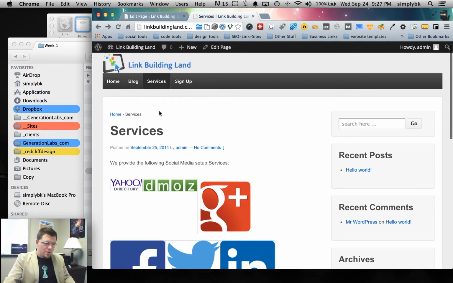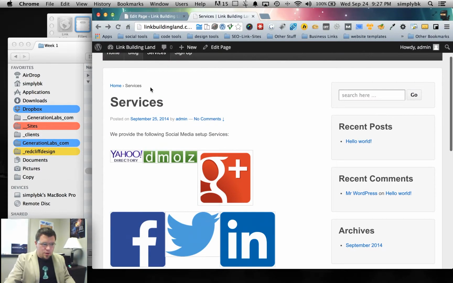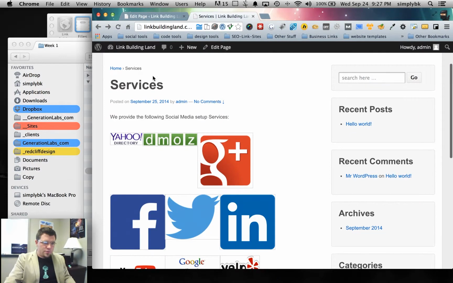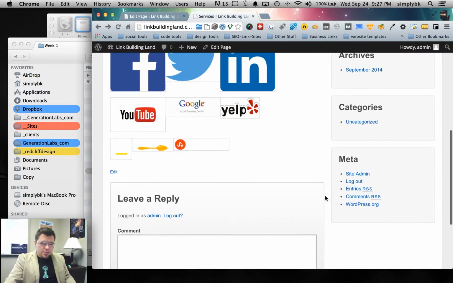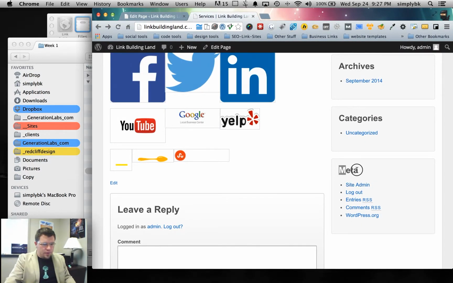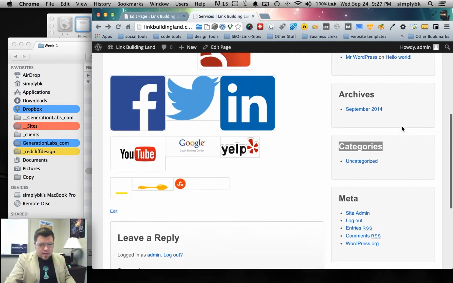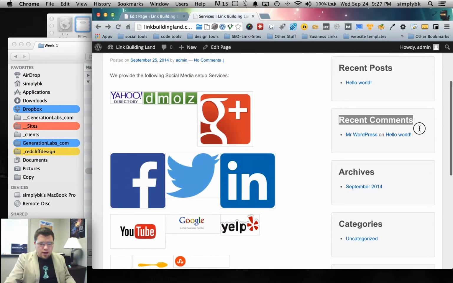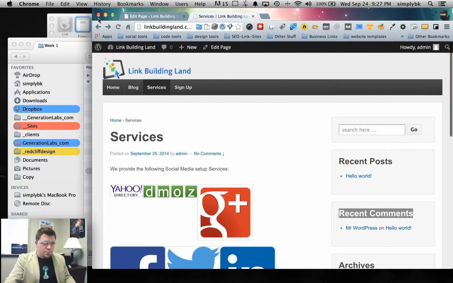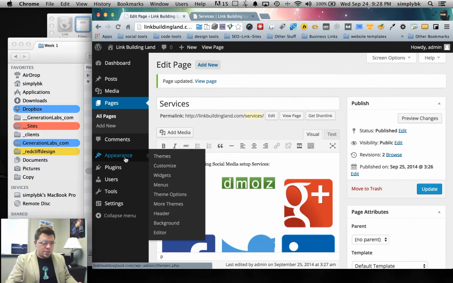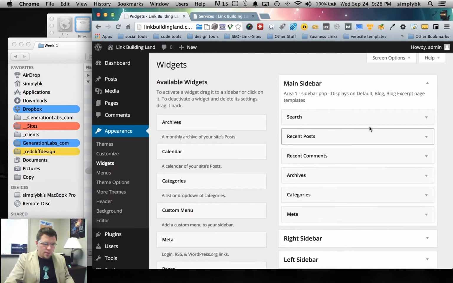But you can see now that we're on a page, we do have the sidebar here, and we do have the breadcrumbs here at the very top, which I really like how the breadcrumbs show up. So on the sidebar, the media, the categories, the archive, recent comments, recent posts, all of that stuff is going to be controlled inside the widgets section. So I'm going to open up widgets, and I'm going to leave the search in there.